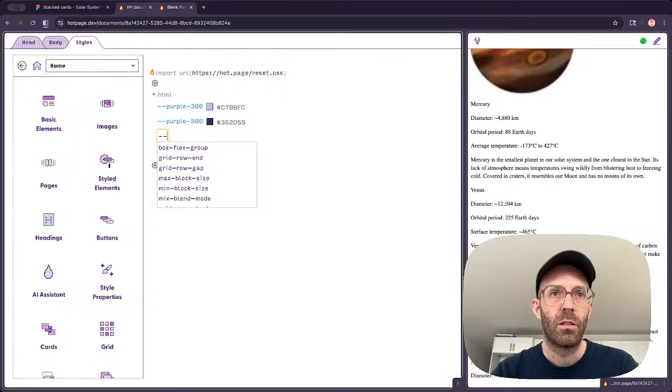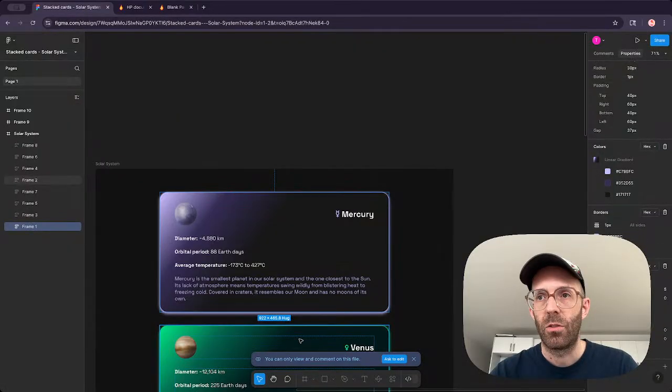And then we also need these greens. Using these variables is very important for not losing your mind and wishing you had used them, because we're going to reuse these colors and change them.